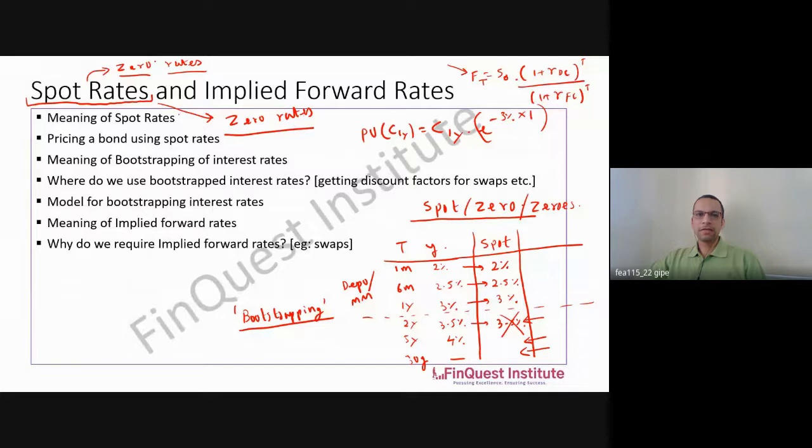So you can imagine that this is specific to this asset class, interest rates. And the calculations we do here can come in handy in our calculation for IRP. You can imagine RDC and RFC are equivalent zero rates as well. But don't be confused by the nomenclature. Consider that we are focusing only on the interest rate market right now. We are not worrying about FX. So we'll call spot rates zero rates and we'll keep the implied forward rates as they are.